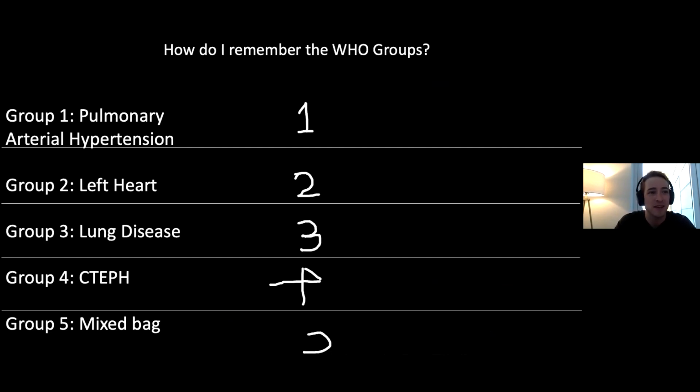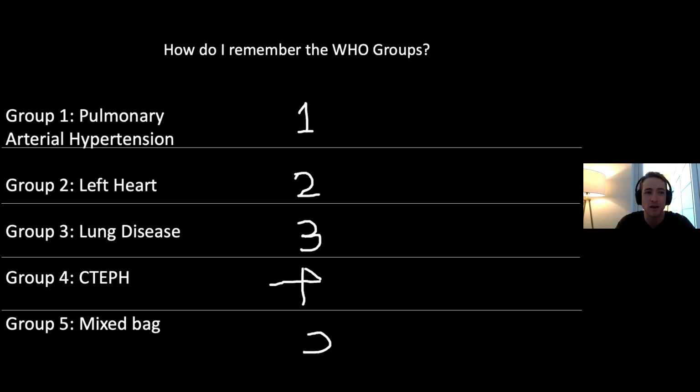But if you're like me, and memorizing these arbitrary numbers is challenging, this is a fun trick that you guys have probably seen before, but I learned it in my inpatient pulm rotation at the U. Essentially, if you take the mirror image of each number and put it back to back with the original, you get a picture of where the disease process is.